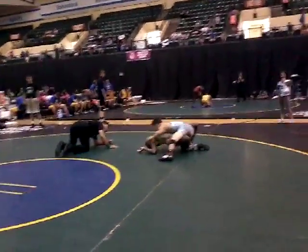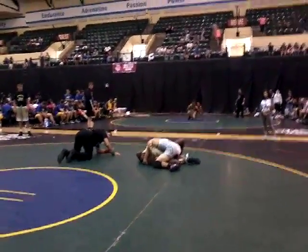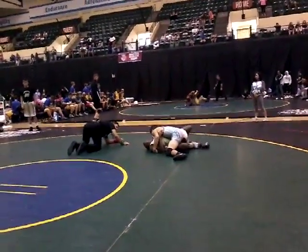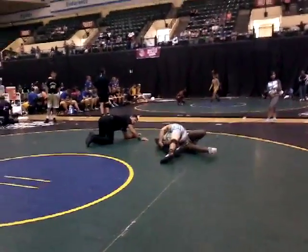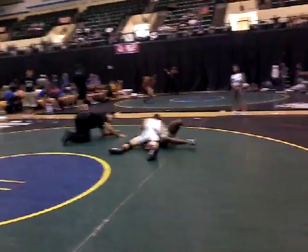Work to his head. Reverse half. There you go. Got plenty of time. Chest to chest. Reverse half.